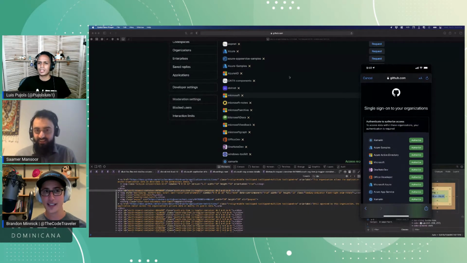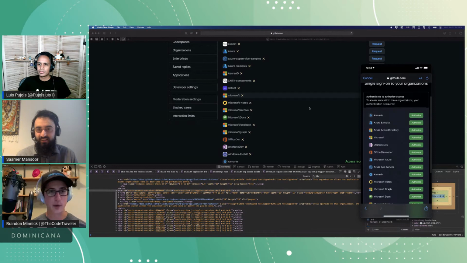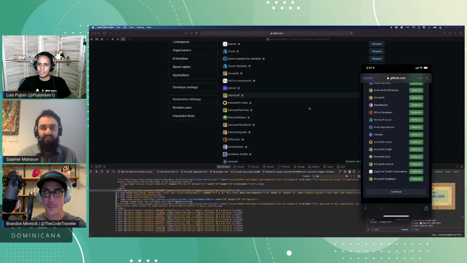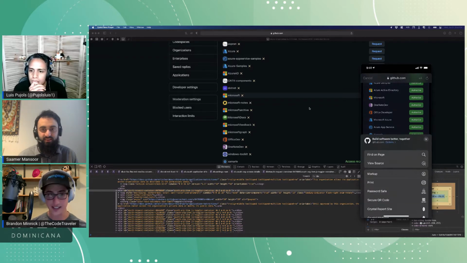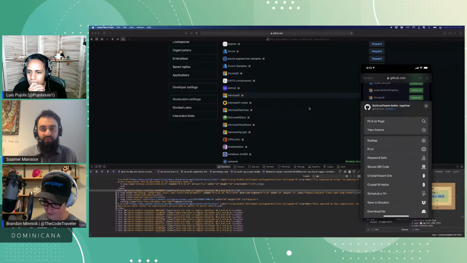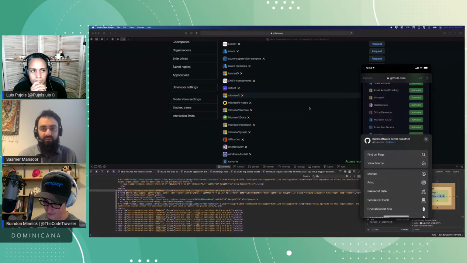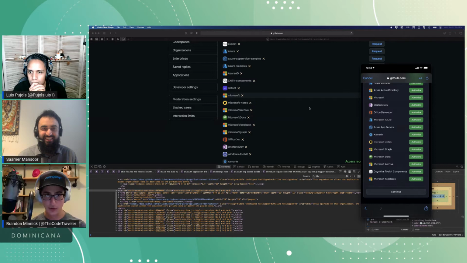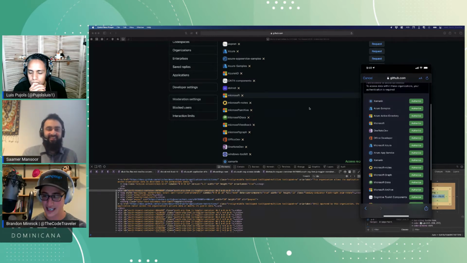But anyways, check out what happens when I verify my two-factor auth. Right away, it asks me to sign in to my organizations. And I have no idea how to get to this workflow. I've literally reverse engineered this app. I can say open in Safari, copy the URL, and there's this app that says view source, so I've looked at the source code. I'm doing everything exactly the same.